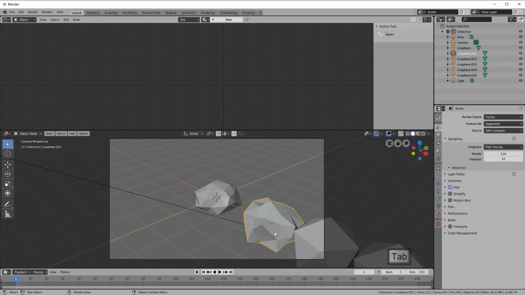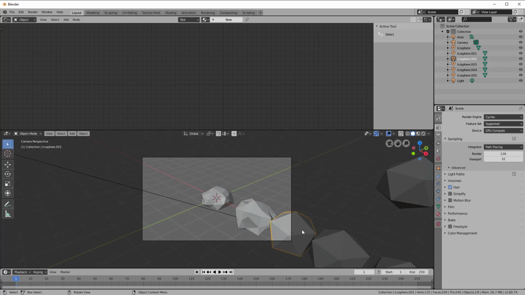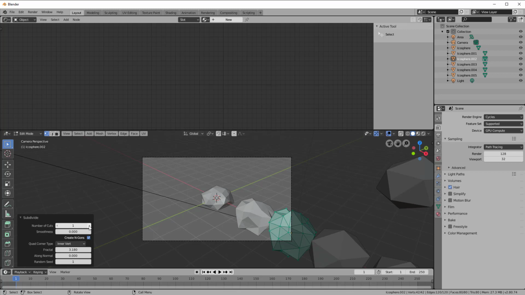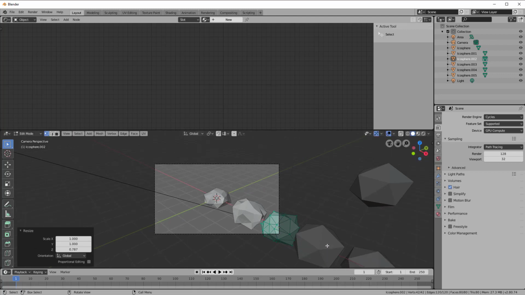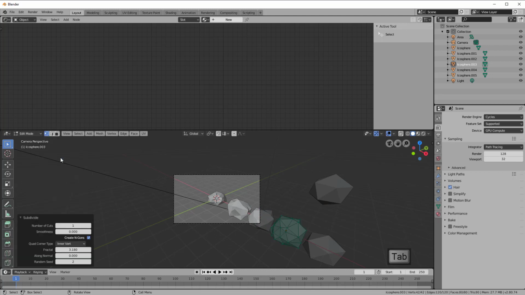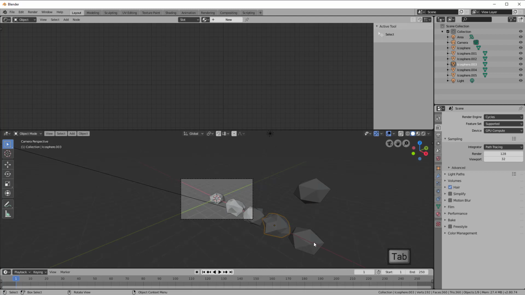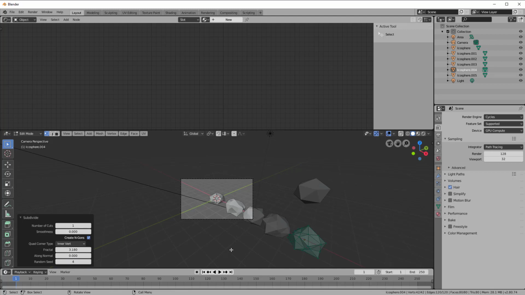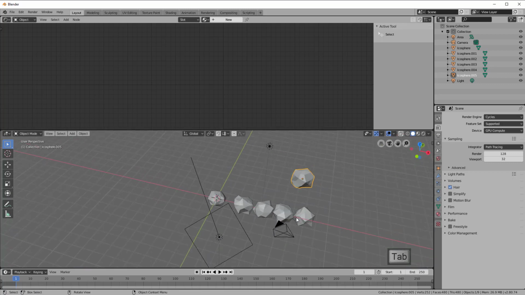And now you can see they are different now, so it's just to continue doing the same thing with this one. So just press Tab again, right click, and then go to Subdivide, and so on. So just select random seed 2, SZ, take it down a bit, go back to object mode, and so go to Tab again, right click, Subdivide, and so on. Select number 3 here, take it down just a bit for that one as well, and so on. Now I only have 2 left, so Subdivide, go to like 4 here, and the last one, Subdivide, and so now I have 1, 2, 3, 4, 5, 6 different stones.